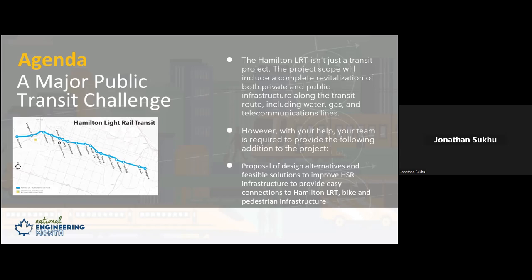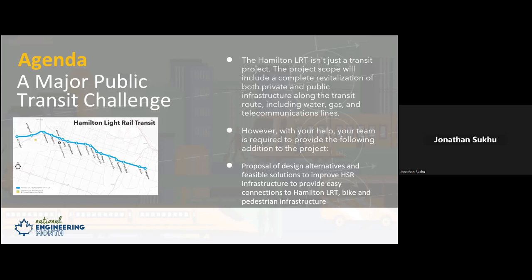Or provide different solutions to how this will be integrated in terms of connecting to buildings and main points of attraction, such as McMaster, downtown Hamilton, and so forth. In terms of the deliverables required, it's very open-ended; there's no one right solution. There are many ideas we can come up with for making the LRT accessible from McMaster or any point of Hamilton, whether that be related to creating bus infrastructure, easy access ways, and so forth.